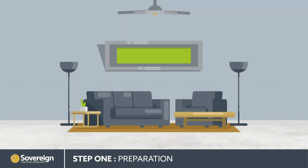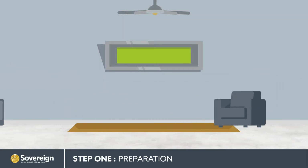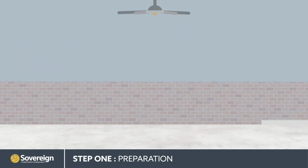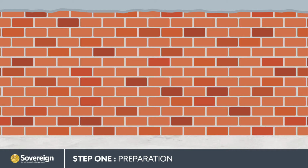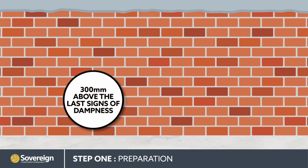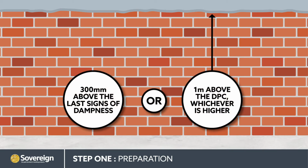The internal DPC line should be exposed by removing plaster, skirting boards and any other obstacles. Internal plaster should be removed to not less than 300mm above the last signs of dampness or 1 meter above the DPC, whichever is higher.